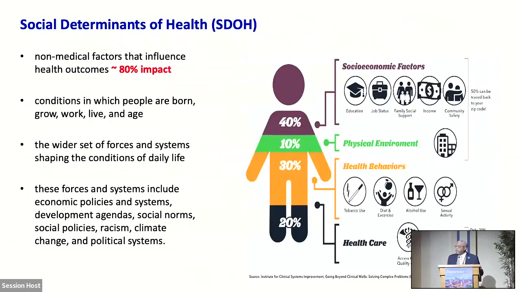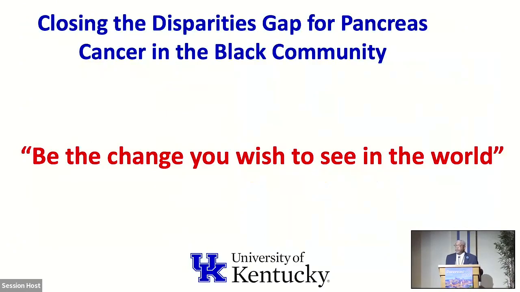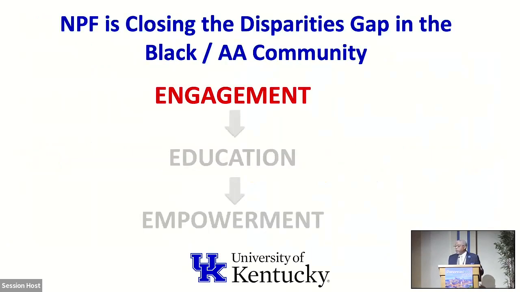So one of the things I want you to think about is, I want you to be the change that you wish to see in the world. And I want you to think about, how do you want the world to look? What do you want your children and your grandchildren to see? What do you want them to experience? We don't want to have some of the Henrietta Lacks, the syphilis type experiments. We don't want those things repeated. And we want people treated equally, just based on the content of their character and not the color of their skin. So think about what you want to do.